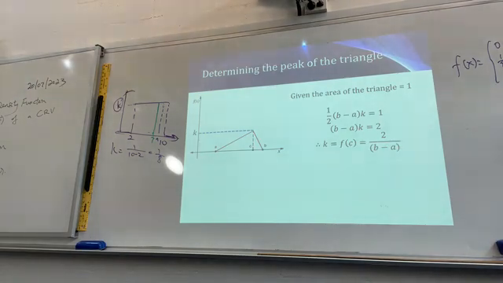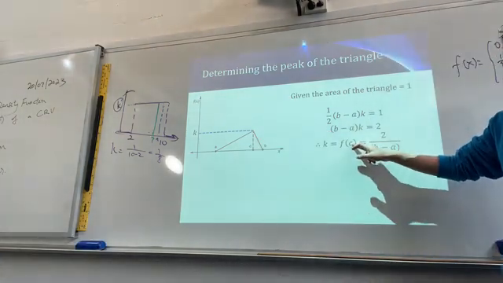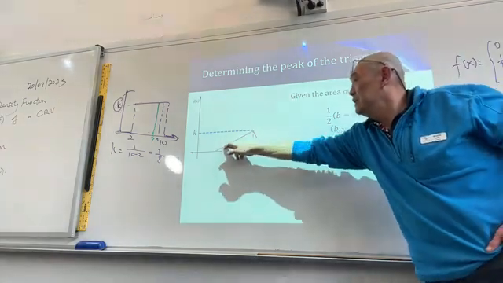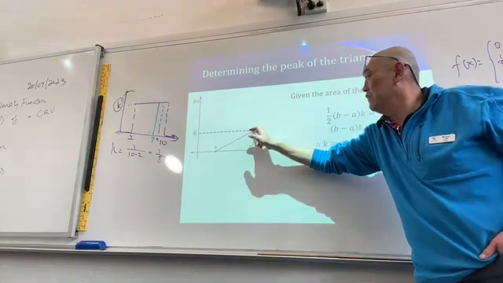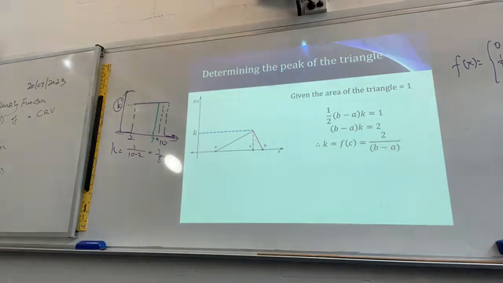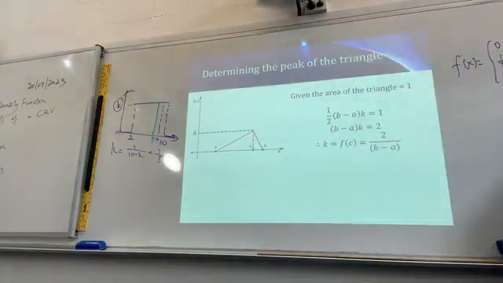Oh, it is f(c), correct, because it's a function of c. The value of c is there. At that point, this function here will give you the same value as this function here, f(c), that's correct. It's 2 over B minus A. So the uniform is 1 over B minus A, whereas the peak of a triangle is 2 over B minus A. This applies to both the asymmetrical and symmetrical triangle.